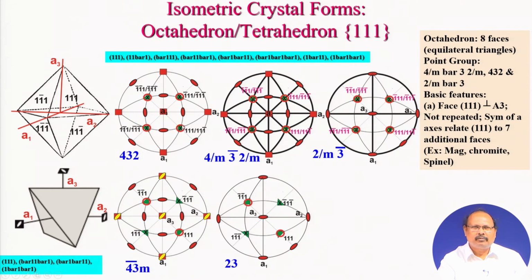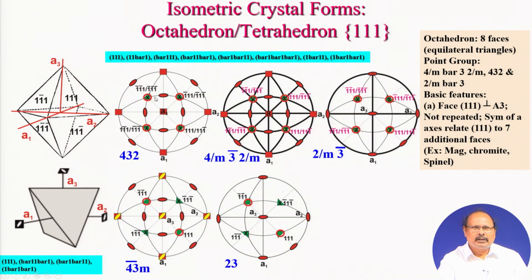If this is the situation here, immediately you can understand that if you have a vertical fourfold axis, this face will be rotated 90 degrees and repeated here, another 90 degrees it will be repeated here, another 90 degrees it will be repeated here. So, this will be shown by this open red circle. Now, what will be the nomenclature of this open red circle here? Immediately you know this lies in the quadrant in the positive direction of A2 axis and the negative direction of A1 axis. So, it will have a nomenclature bar 1 1 1.